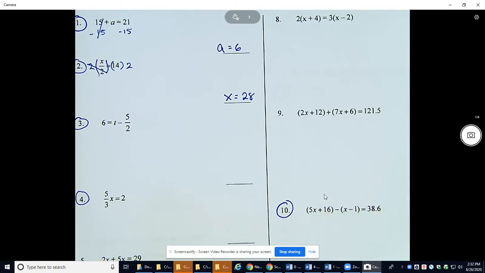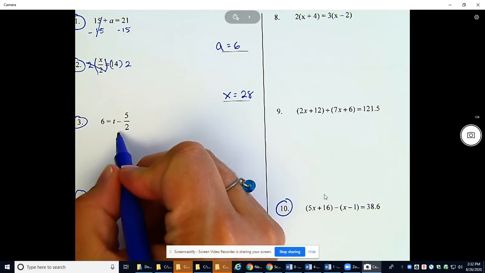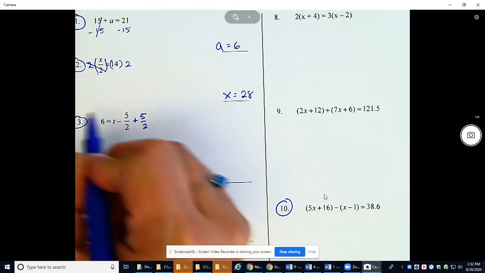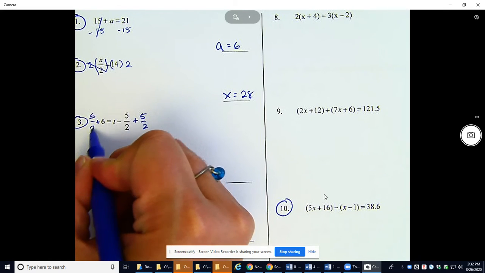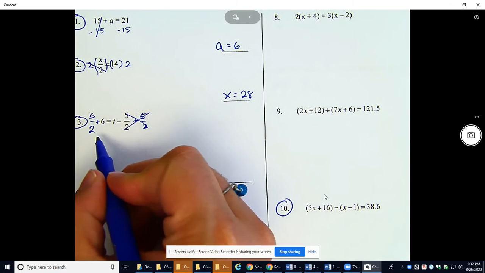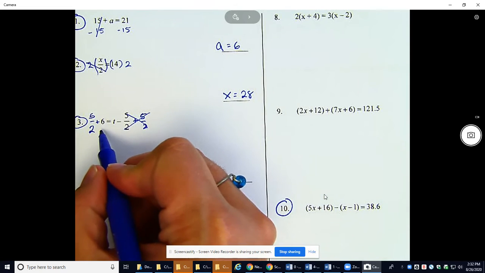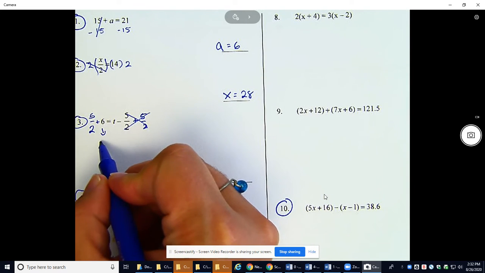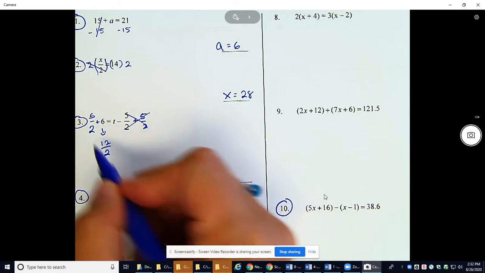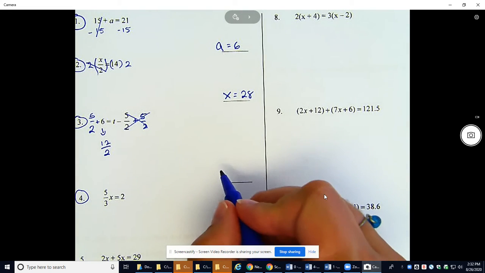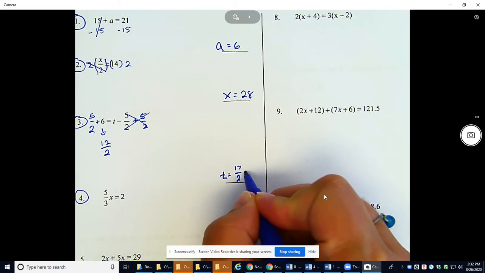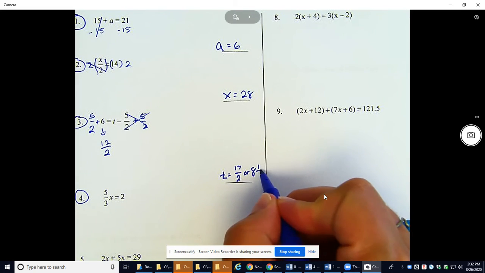For number 3, the operation is subtraction. So to undo that, we would add 5 and a half to both sides of the equation. All right, these cancel over here, but 6 and 5 and a half is going to make kind of a mixed number, right? So the easiest thing in my view to do is to make 6 into 12 over 2. That way it has the same denominator as the 5 and a half. So then I can add them together, and one answer is t equals 17 over 2, or if you want to, you could say it's 8.5.